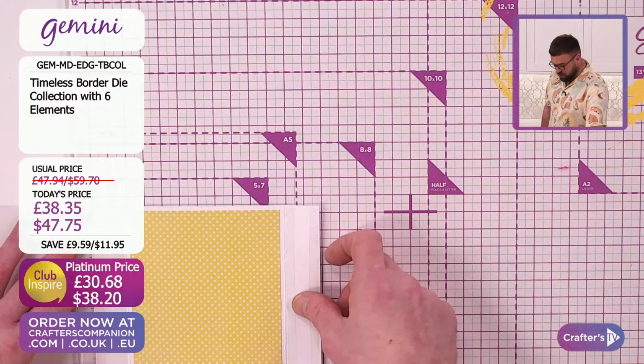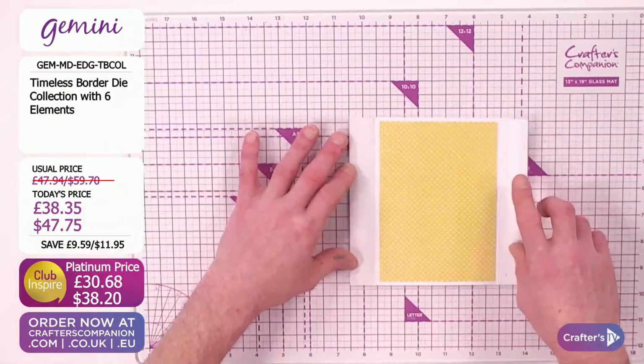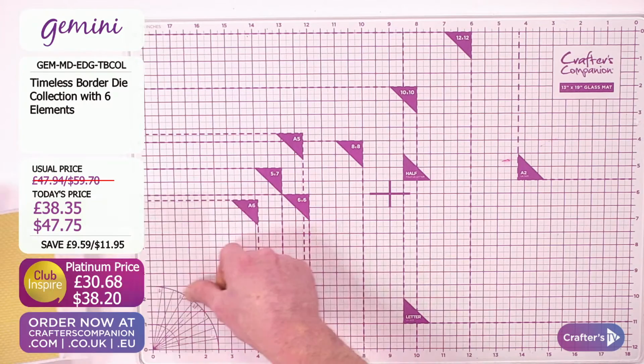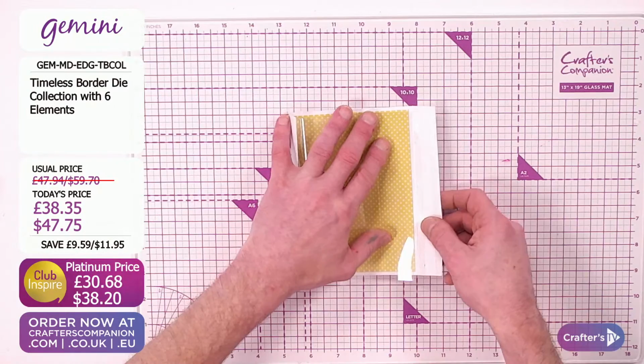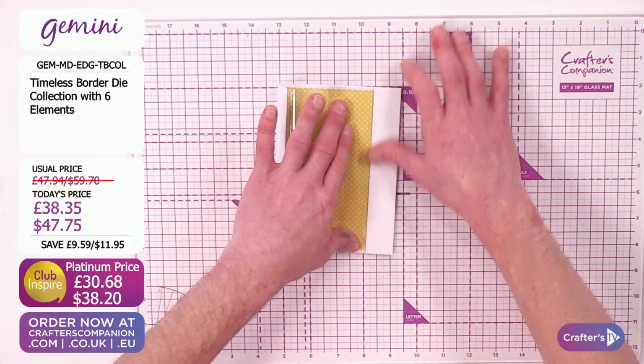Just in case everyone's wondering what the measurement is, Joe, just before I forget to tell everyone, my cardstock is 6.5 by 6.25. Perfect. What I've done is I've scored it at an inch, and then to make it easier on myself, I turned it around and scored at an inch again. My piece of acetate is 5.5 by 6.25. If I tuck that into the fold of the card, we can then fold that one in, and what we've got is our little bow from our acetate.